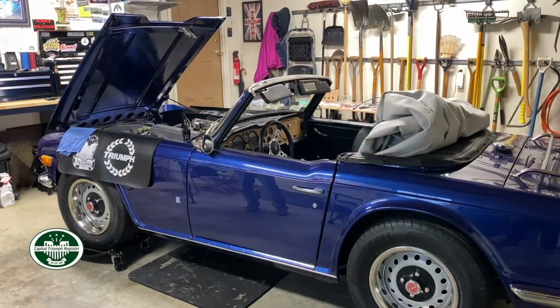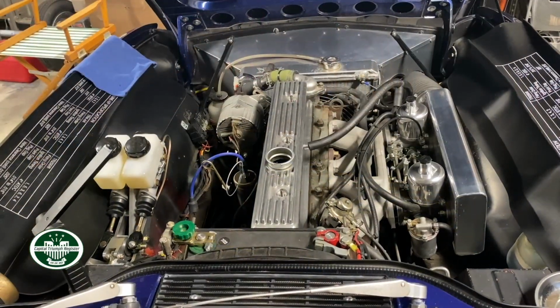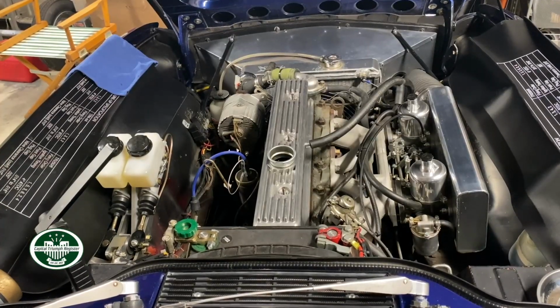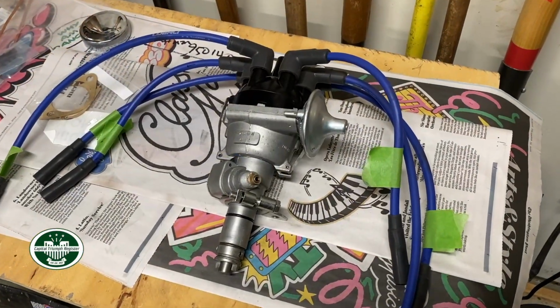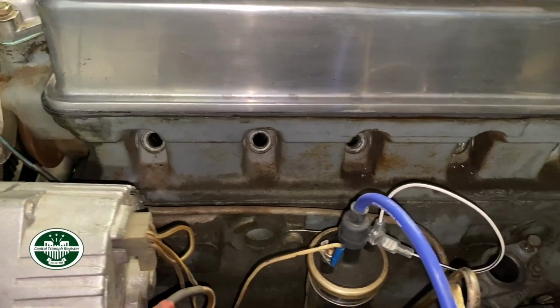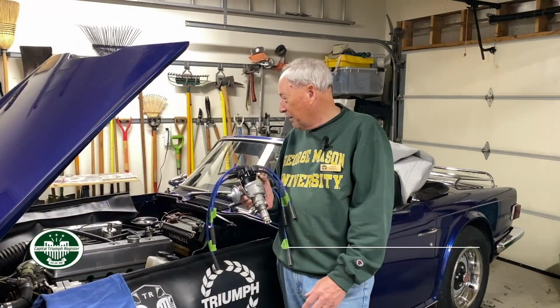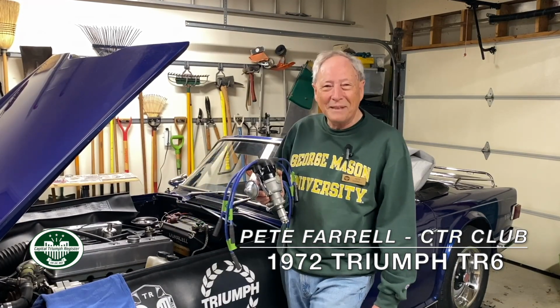This is a 1972 Triumph TR6. The engine is stock, as far as I know. I don't know what the previous owner did. We're going to put in this recurved distributor, set the static timing, then set the running timing. And while we're in here, since I have the spark plugs out, we're going to adjust the valves. There may be one or two other little things, but the big thing is getting the distributor in, getting it situated, getting the static timing set from there. So that's what we're going to do.